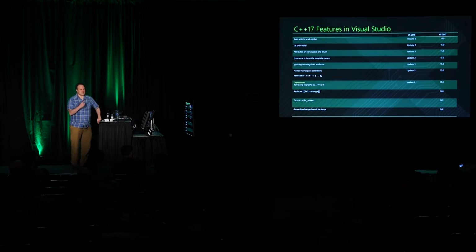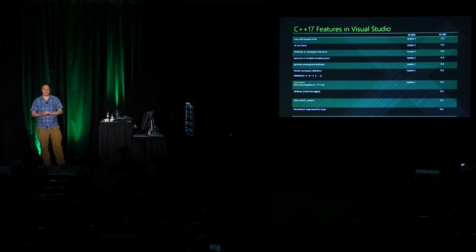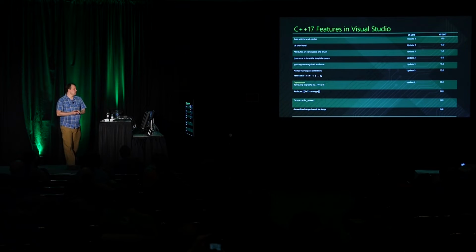If you go read some of the standards links, which I provide in the talk, you'll see that pretty much only one vendor in the world cared about this feature, so it was not a big deal. There are some things like nested namespace definitions, where instead of having to write namespace A bracket, namespace B bracket, namespace C bracket, you can just define them all at once. We actually leverage those in the C++/WinRT standard. Some of these are just convenience, like static_assert where you don't have to provide the message. Mostly I think that was to help localization.